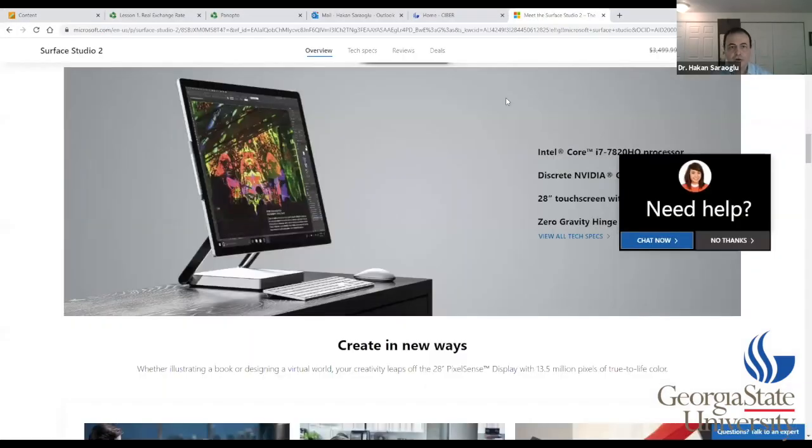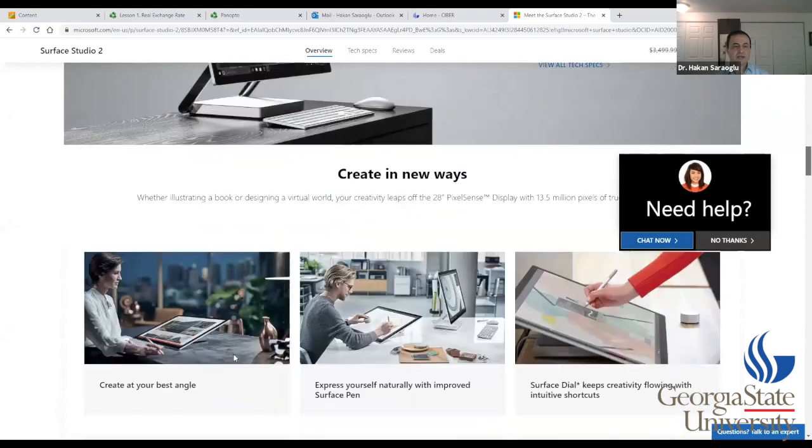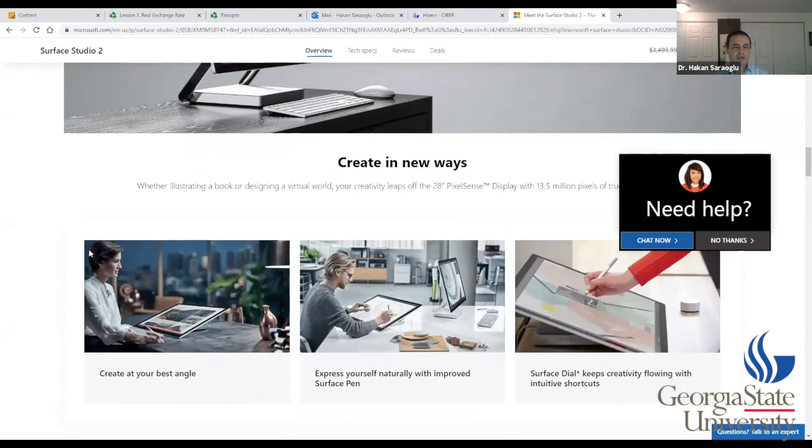This is the Surface Studio that I was talking about. Here's an ideal use for an instructor who produces these online tutorials. It can actually have different angles. You have your keyboard, you have your pen for annotation, and it's very easy to do those things, switching from screen to screen. That's what I mean by ergonomics. Of course, you can advance the scope of the concept further. But anyway, I'll go back and we'll conclude the takeaways with me sharing the presentation screen back.